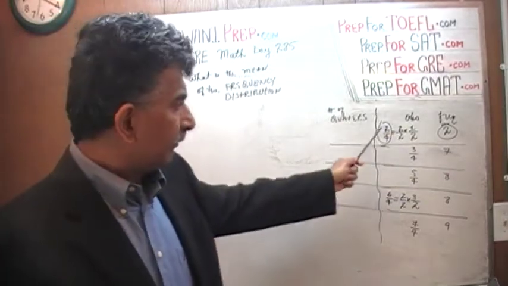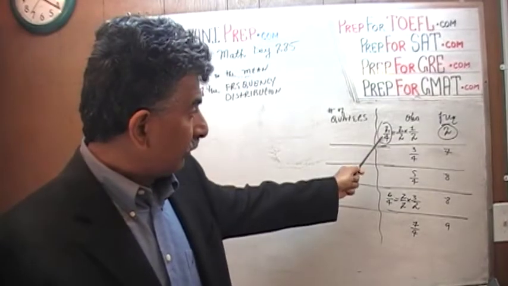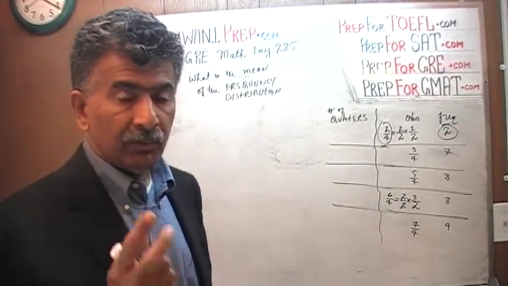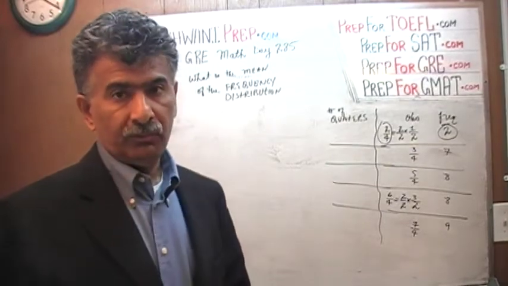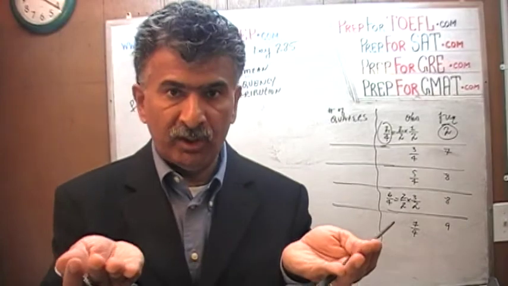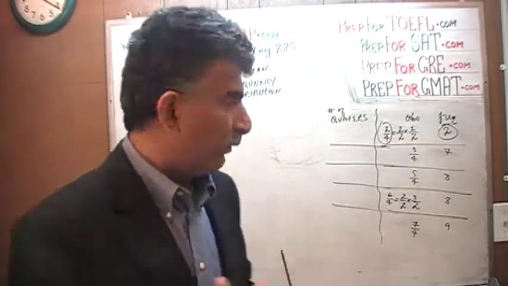Rather, we have a quantity. I almost made a mistake here. You see, we have 2 quarters, and how many of the 2 quarters do we have? We have 2. So in one hand I have 2 quarters, in my other hand I have 2 quarters. 2 quarters and 2 quarters makes 4 quarters.